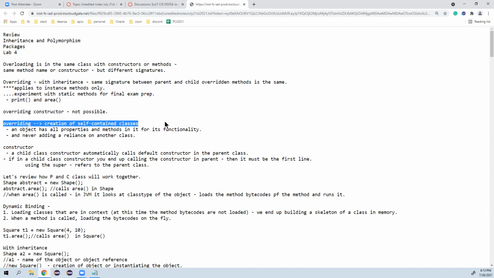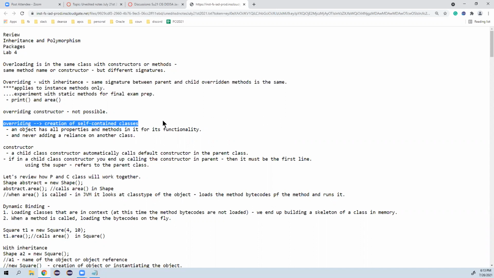Overriding of methods is for making self-contained classes. In a well-defined class definition, a class will have its own responsibility.